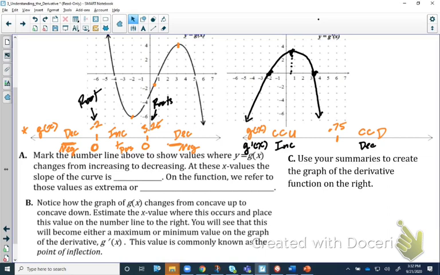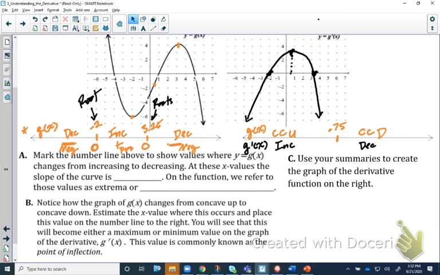So that means we need to be below the x-axis on the derivative. Now there's a little hint when you're working with polynomial functions, because the derivatives of polynomial functions are always going to be 1 degree less than what you started with. In the first example, we had a third degree polynomial and wound up with a quadratic. Here I have a third degree polynomial, and I wind up with a quadratic, where you can see that the leading coefficient of the primary function, the third degree, is going to be negative based on its behavior. So the derivative is also going to be negative, meaning it'll be concave down in this case.